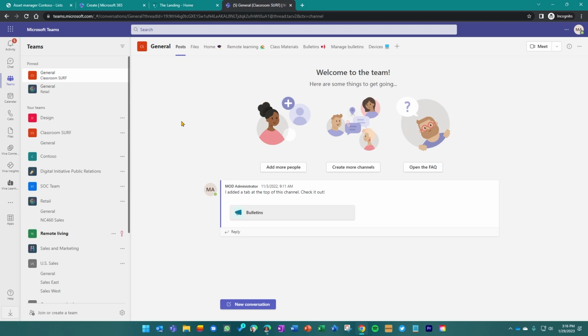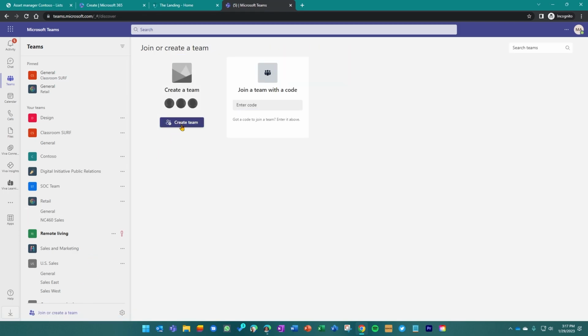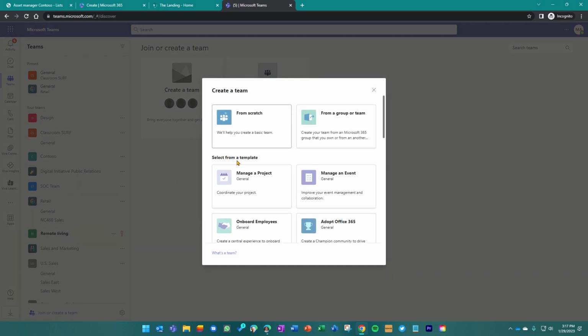Now, the last thing that I want to show you is what Microsoft 365 connected templates are and how they relate to list creation. It's kind of a bonus because this is something that you might not do quite as often, but it's a lot of work that we're doing to connect a lot of different templates together. List templates inside of a SharePoint template that's connected to a similar scenario template in Teams, all in one click. So let's see how it works. If I go in and create a new team, I'm going to do that within Teams. And here I can select from a template and I can use, let's say, the new experience of creating a connected template, which uses the scenario of managing a project.